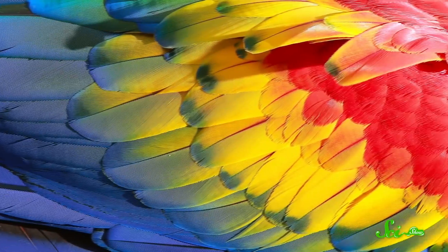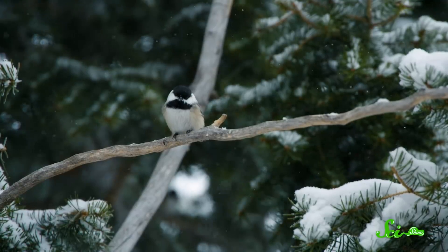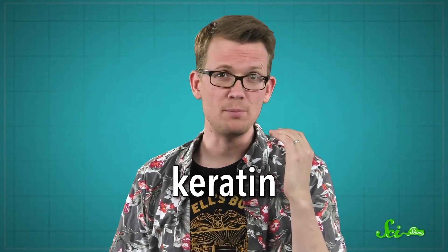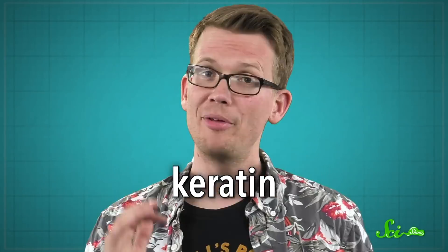You don't need to know much about birds to realize that their feathers are pretty awesome. They come in a dazzling array of shapes and colors that keep birds warm and dry, and of course allow them to fly. And since feathers are made out of the protein keratin, they're also super strong and mostly waterproof. But that's not all they can do. Thanks to millions of years of evolution, there are other lesser-known functions of feathers that are equally cool, and many of them give certain birds unique abilities.